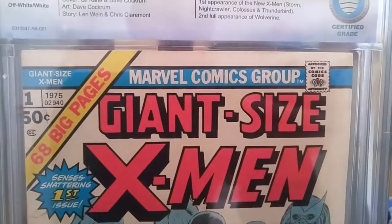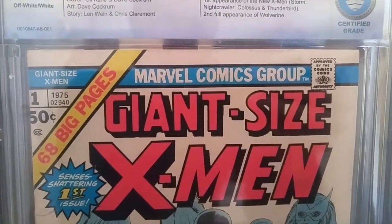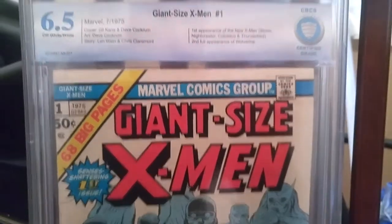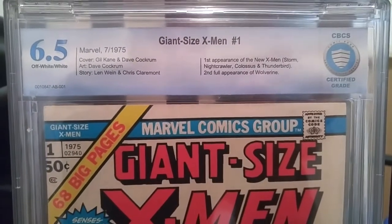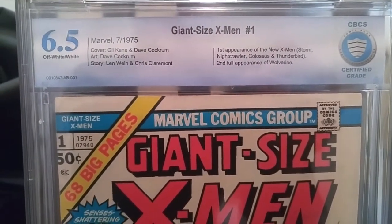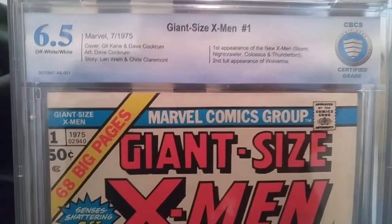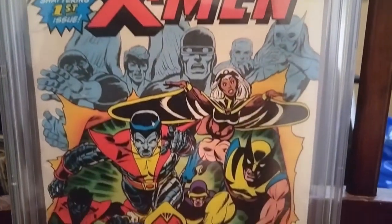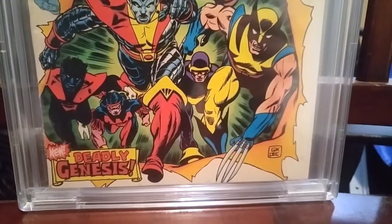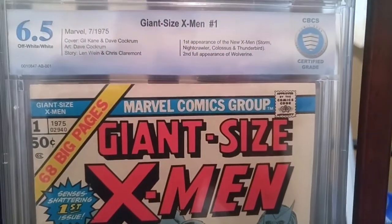So if you're ever considering purchasing a book and sending it to a pressing, cleaning type guy, those notes can be really helpful to see if it's a good candidate for that. And if you're smart, you can invest well. If you buy something that's lower grade but has a lot of non-color-breaking creases, you could potentially send that in, increase the value of your book, and have a much nicer book on your hands for less of a price. It just takes a little bit more work and ingenuity on your part.